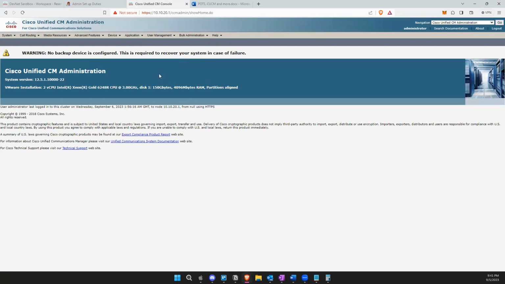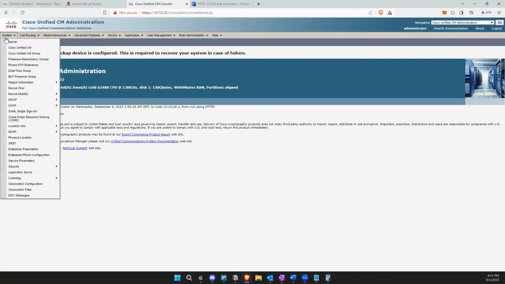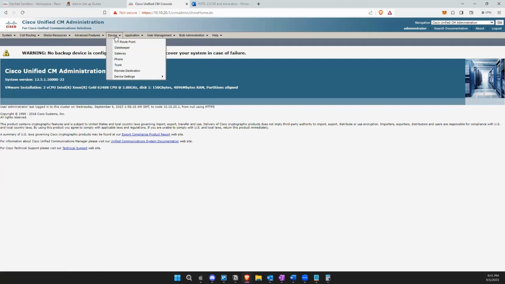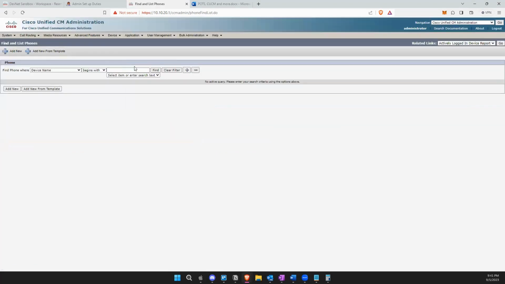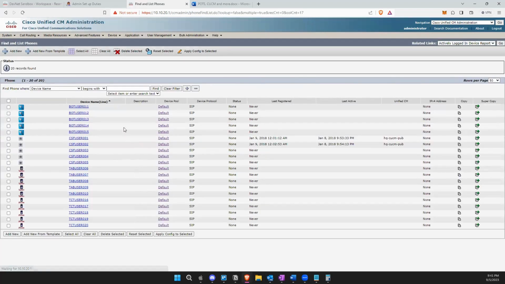Oh, I don't need to log in. So setting up a device pool, what we would want to do is, well, first, let's actually go to device. So when you get a ticket, add a phone, yada, yada, yada, you go through it. The first thing you want to do is come here, device, phone, click on phone. And you can say find if you want to look at other phones and maybe make a copy of it, but you would definitely want to start and say add new.